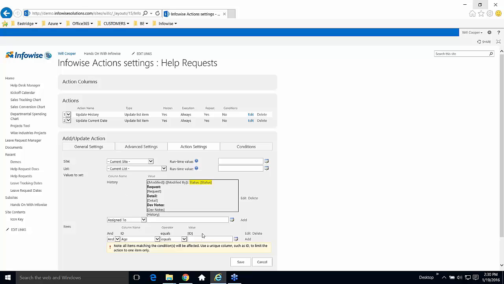And then I have to set a condition. This just tells it to perform that on the current ticket. So that's all that I had to do to create that type of functionality. It's going to be handled on its own. This will execute every single time any of those tickets gets updated.